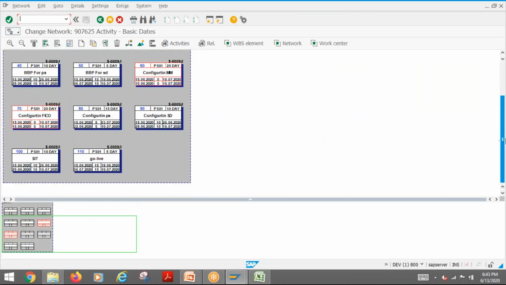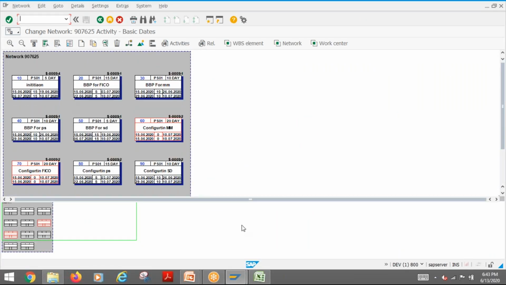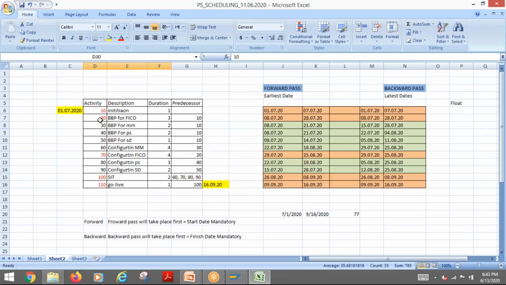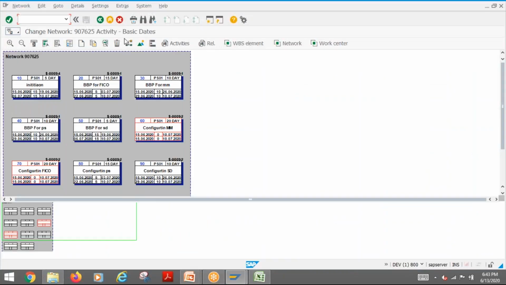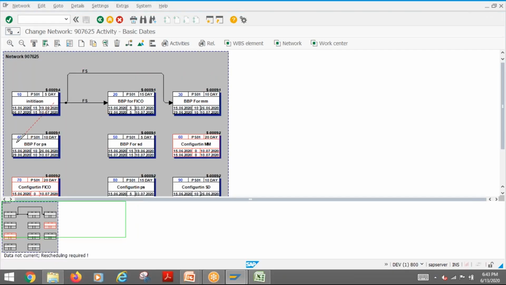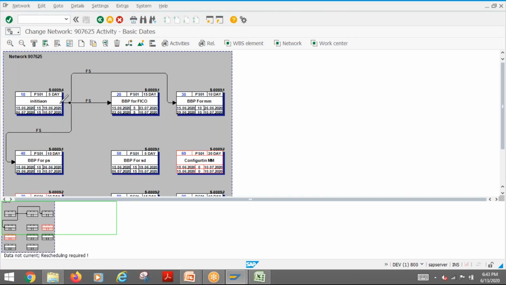Let's see what the relationships are. All these BBPs are connected to initiation. So we need to connect finish to start: initiation, BBP for FICO, then BBP for MM, BBP for PS, BBP for SD.